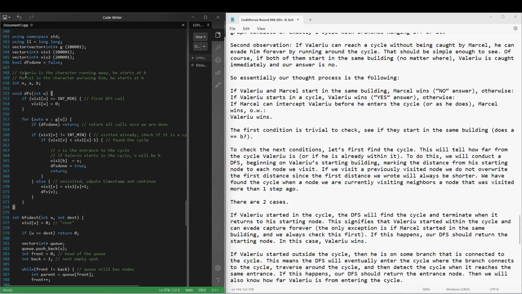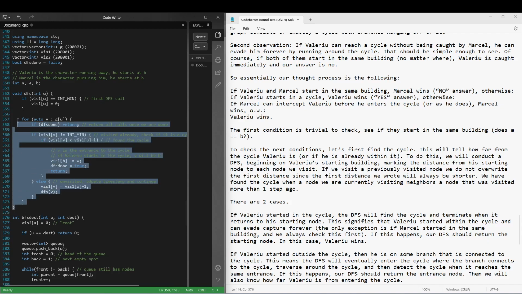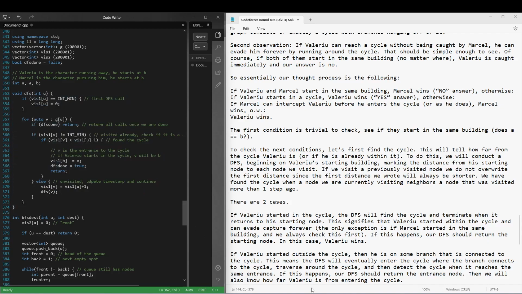So we just traverse the graph, and if we visit a previously visited node, we do not overwrite the first distance, because the earliest distance we write will be the true, shortest distance from Valeriu to whatever node.